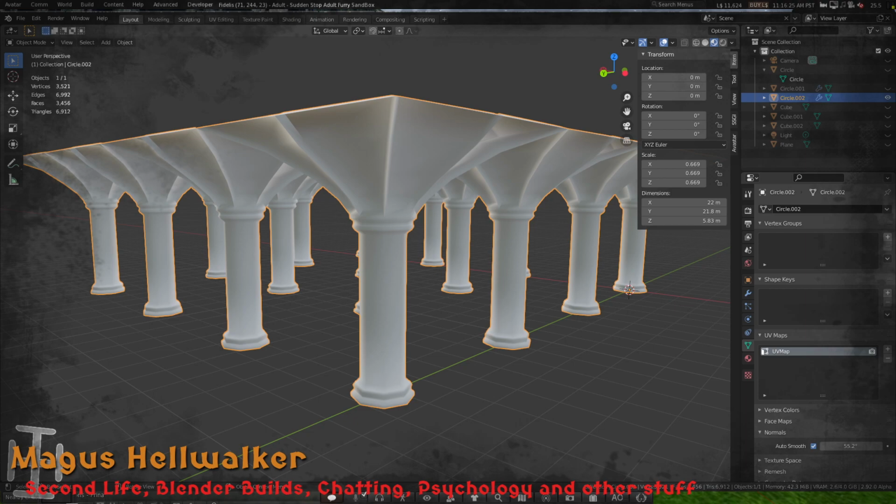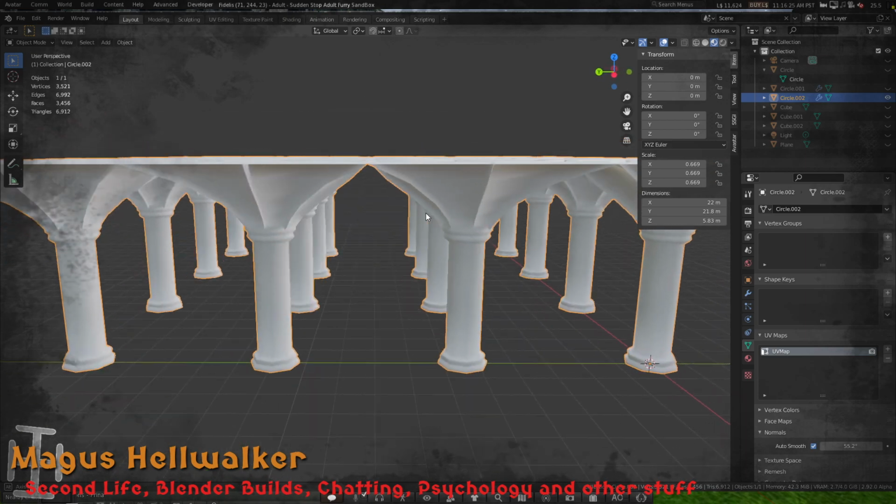Right, okay, so I'm now going to log on to the beta grid. Let me change. Right, so what I'm going to do is export this.